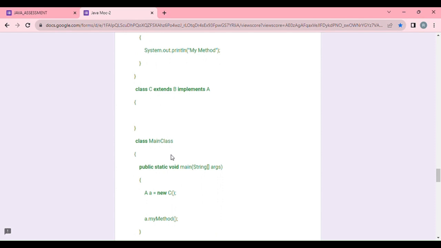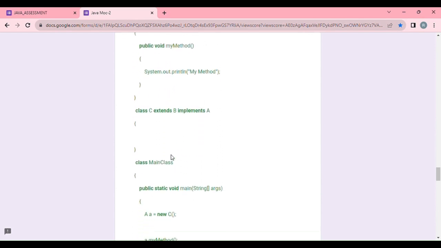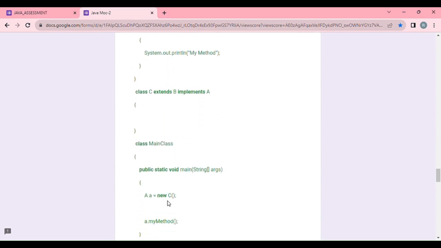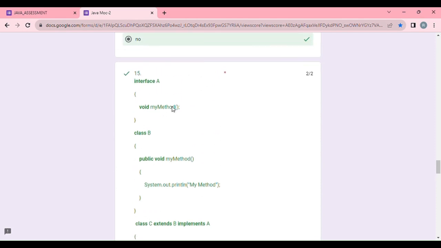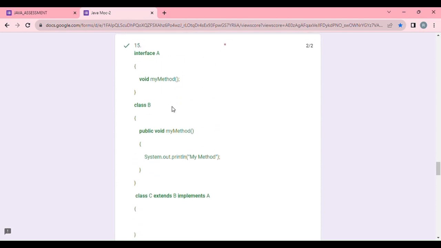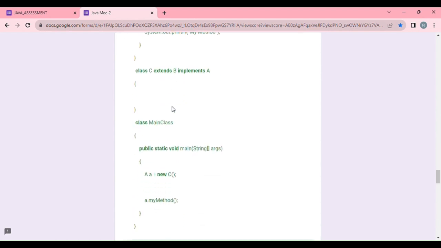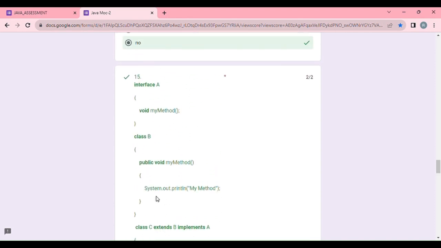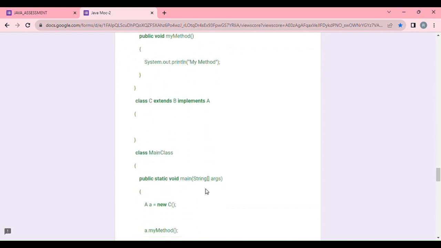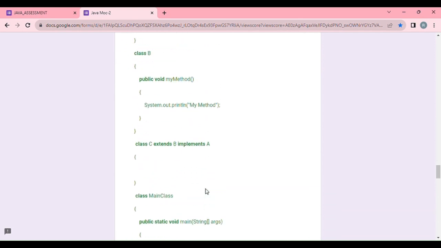I'm going to create an object of C and assign it to the A interface. An interface cannot have an object, but an interface can hold an object reference. I created an object of C here, and I'm storing it in A type. Using this reference, if I call myMethod, it will be printed. Can you guess why?